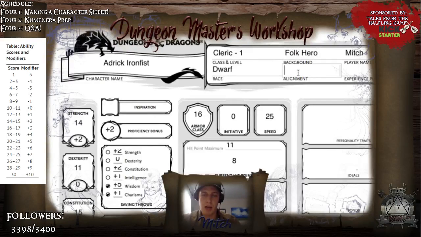Now, just to top off this top bracket here, what does alignment mean? Alignment in 5th edition is kind of an attempt to simplify a moral compass, if that makes sense. So generally the alignment in 5th edition is built off of your 4 quadrants. And again, I'm trying really hard to keep this simple. Traditional D&D presumes that there's 2 polarities that are always overlapping with one another. So you've got good and evil, and then you've got lawful and chaotic. So lawful is adhering to rules and structure and order. Chaotic is seeing more justice in the wild and unmetered and uncontrolled. So those are always opposed to one another, and similarly good and evil. So every character is somewhere on the spectrum between those 4 quadrants.